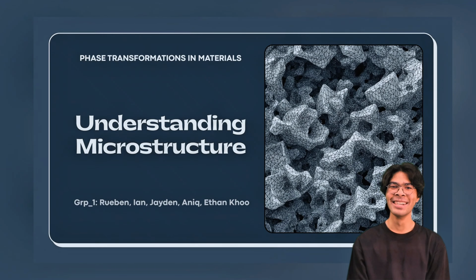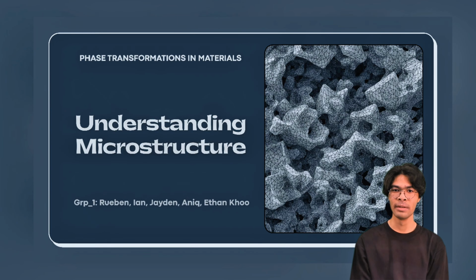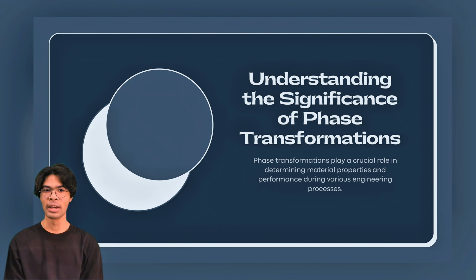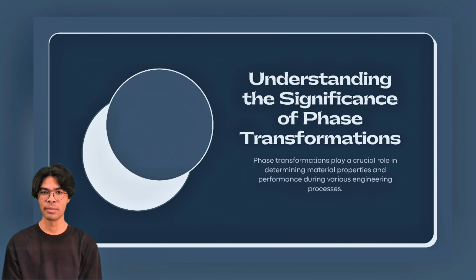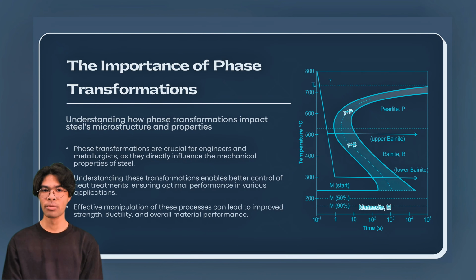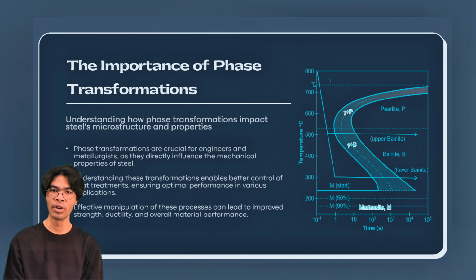Hey everybody, in this video, we will be diving straight into understanding the time temperature transformation, or TTT for short, or triple T for short, however you like to say it. Before we get started, we need to know the key concepts of what phase transformations are and why they matter. Phase diagrams show equilibrium conditions, but industrial production can't wait for equilibration times. This creates non-equilibrium conditions that engineers must understand and control.